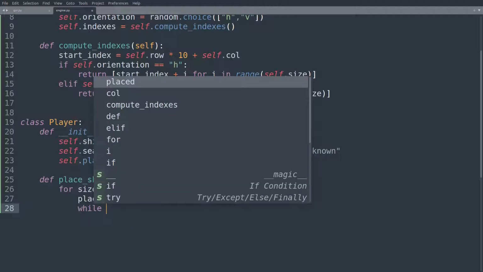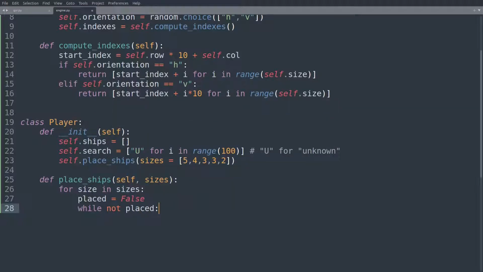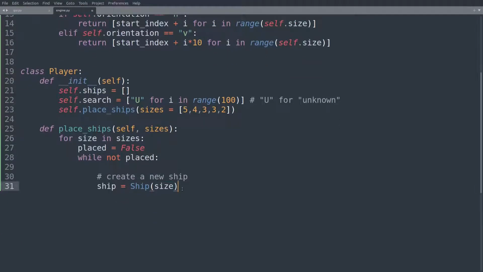And now there is this idea of continuous ship generation. We'll use a while loop for that. And this loop will run until that variable is set to true. While not placed, well, we are going to create a new ship. So ship is equal to Ship of the size that we are currently trying to place on the board.